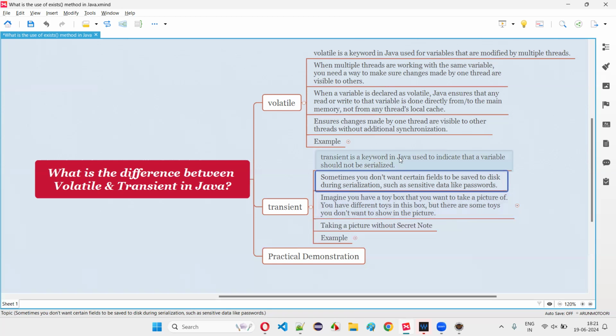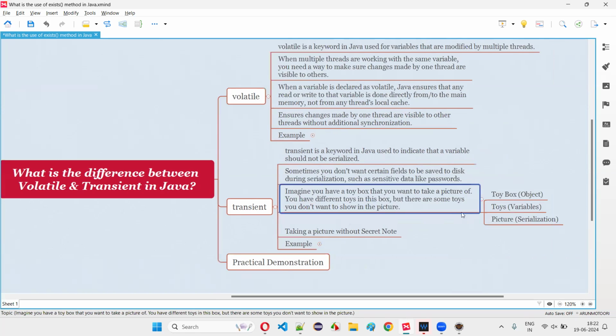In such cases, you specify the transient keyword before that particular variable, so that even though the serialization happens where the object gets converted into bytecode, only the values of the variables which are not marked transient will be converted and stored in your laptop or machine, or database or text files, or any files. But sensitive information like passwords will not be serialized. They will be avoided from the serialization process.